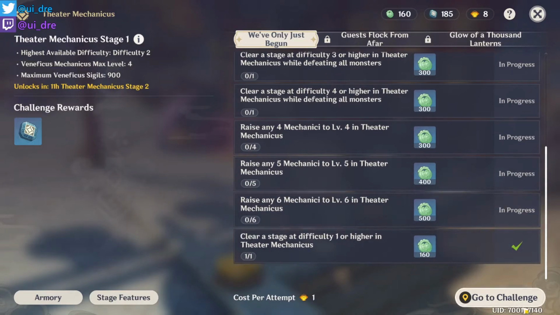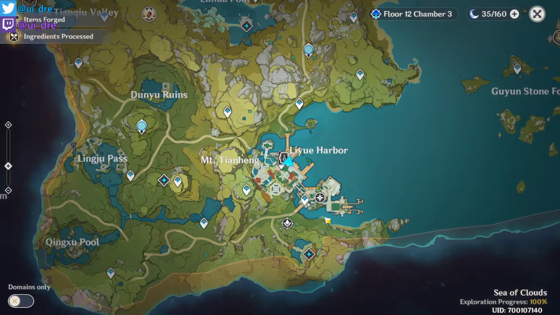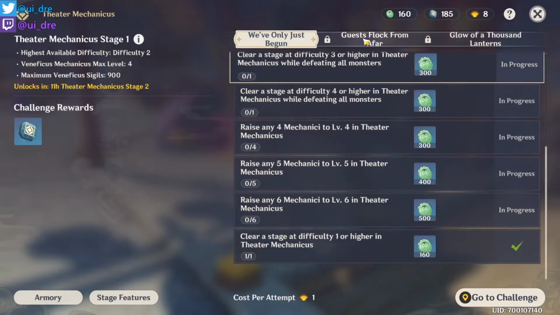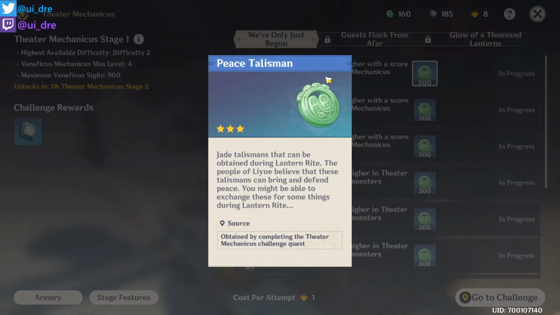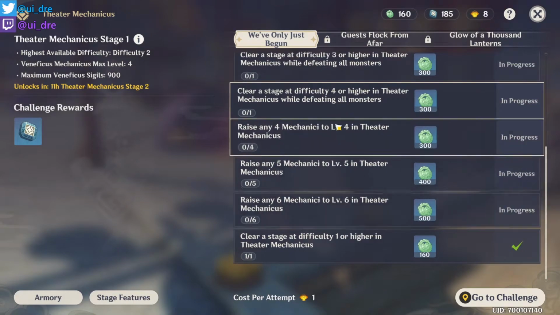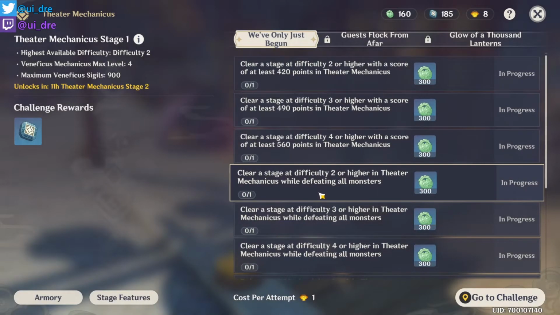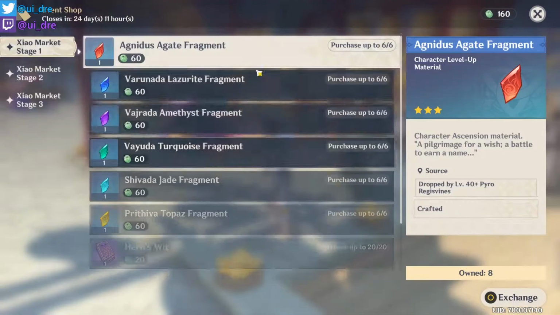And yeah, just go on the event menu, go to challenge, and it will show you where it is. It is actually right next to the photographer. Nothing really special. There are some of these challenges where you can obtain more of the peace talismans by clearing the mode naturally. I think you will be able to get these peace talismans. You will use these for the one that I want to show you right here, the Zhao Market, which is the 4th part of the event.